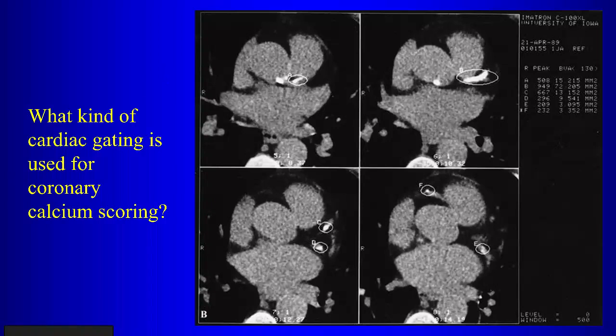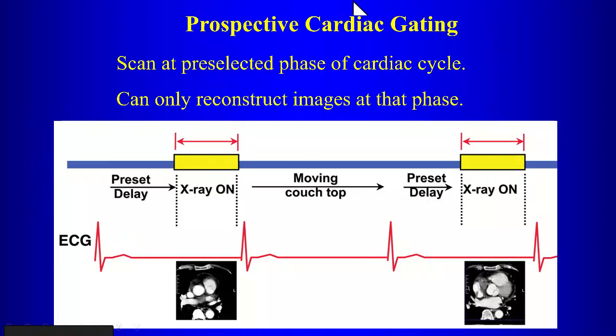Well, we have two. We have prospective. Why prospective? Reduced dose, right. We're just looking at coronary calcium here. There's no reason to do a full-blown retrospective gated study, right? So to maintain the lower dose, we do it with prospective gating. Remember, with prospective gating, we only scan in this short portion of the cardiac cycle, and we reconstruct our images at that portion of the cardiac cycle, so that's where we do our gating.